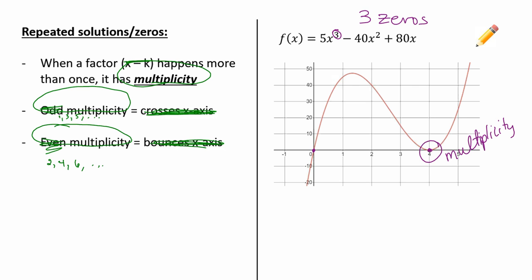All right, so we know for sure that 0 is a 0, and we know for sure that 4 is a 0. Now, if we were supposed to get 3, that means there's only a possibility of having one more 4. There couldn't be 4 4s because that would give me a total of 5 zeros. So I'm looking for a total of 3. This was one of them. I had to get 2 more, and that came from repeating that 4. Another way you can write this is listing the zeros as 0, 4, and then writing m equals 2 out to the side. And that says, hey, this had multiplicity 2. It happened more than once.